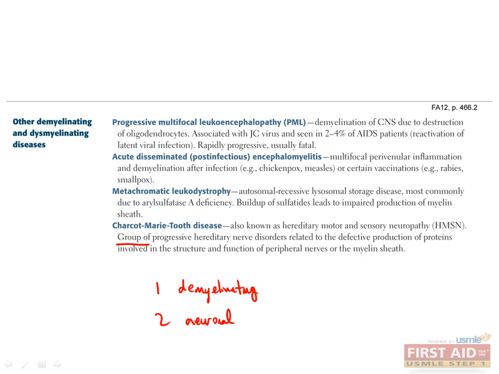In both, they relatively spare the sensory neurons, but occasionally patients can experience pins and needle sensations in the hands and feet. Patients with CMT have normal cognitive functions and usually a normal lifespan. Unfortunately, there is no treatment, but patients can be helped quite a bit by providing physical therapy and supportive care.